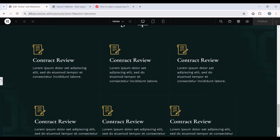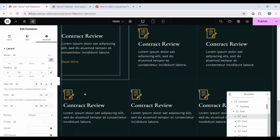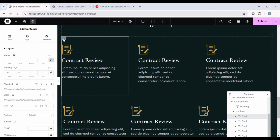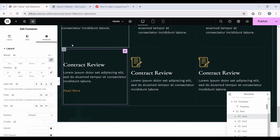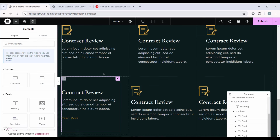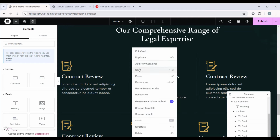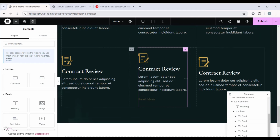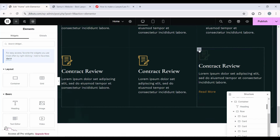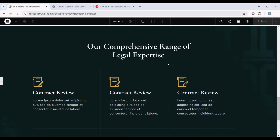So here what I'm gonna do is copy and paste the style the same way I did it here. Just copy the thing here and paste the style for each item, like copy from here, paste from here, copy from here, and paste on here like this. So copy this, paste here. So we can do it really efficiently, right? Alright, so currently it's looking like this.